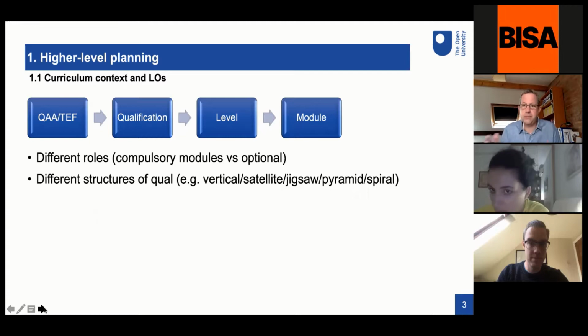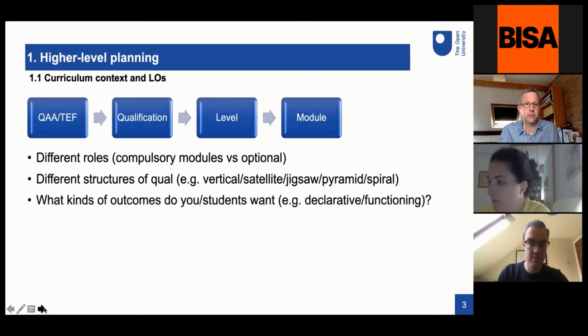Or pyramids and spirals, or otherwise people have talked about the structure of qualifications, and depending on that, your module might serve different purposes within that. In terms of thinking about the module as well, it's worth thinking about what kinds of outcomes you and your students want from the module.